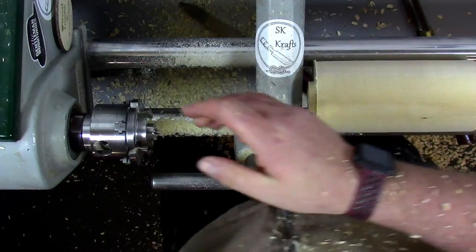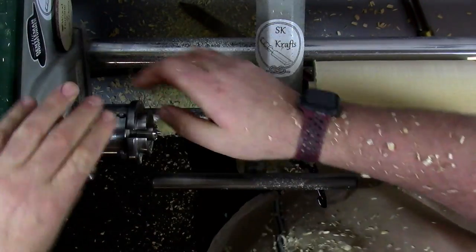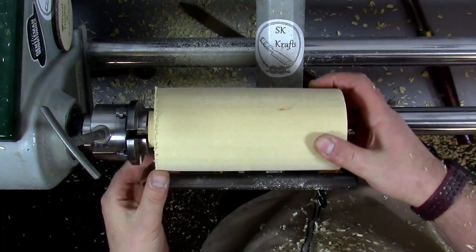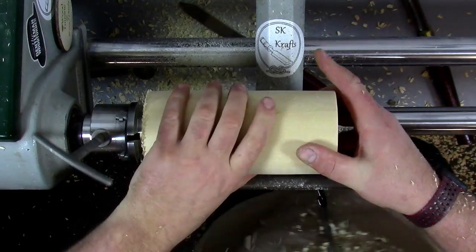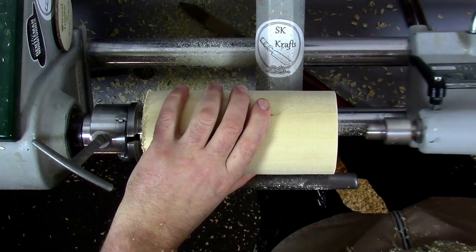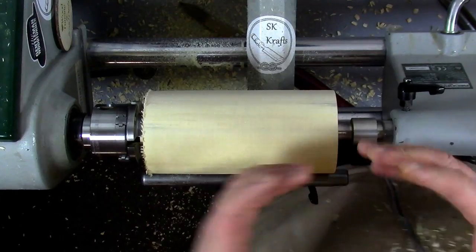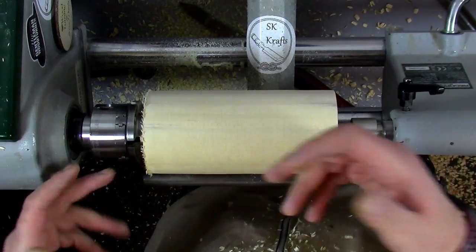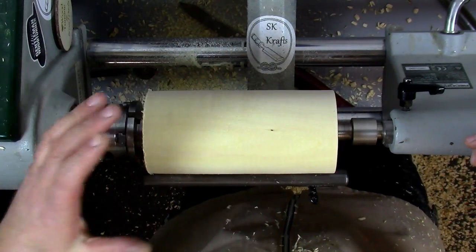Still need our tailstock support up, but I prefer to turn with it in the chuck than what I do between centers. So we're using our tailstock just to hold it together. We don't really need it, but it's just there to keep pushing into our chuck for a little bit more stability till we get our rough shape.